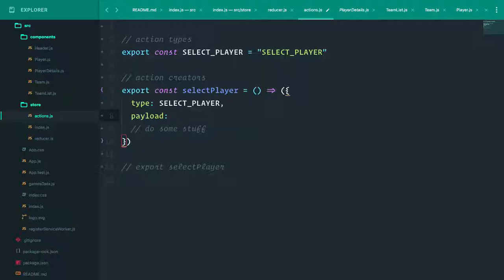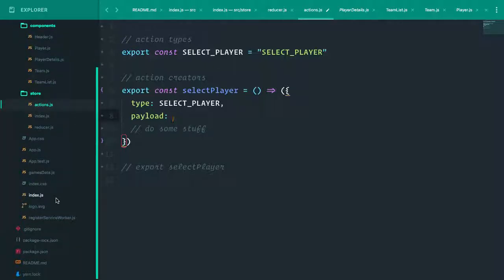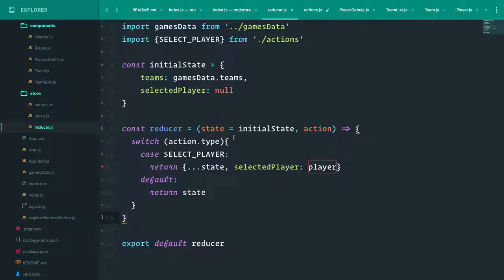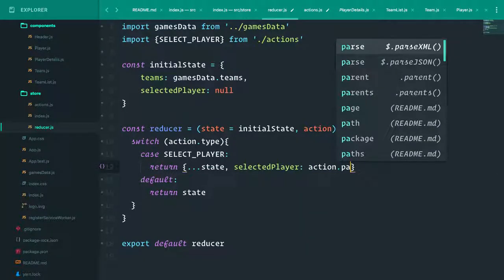It's what Mike said. It's the player itself, right? So you guys told me we need a way to have the player, right? There's a way that you have access to this information. It actually lives on this action, right? So now we can do action.payload.